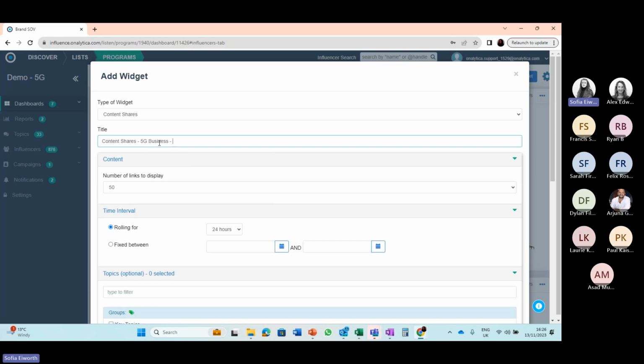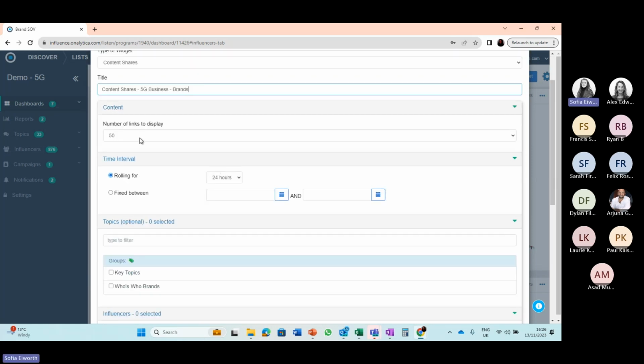We can choose how many links to display. So what is content shares? This will give us a list of pieces of content that have been shared that include the keywords that we choose, so the topics that we choose.